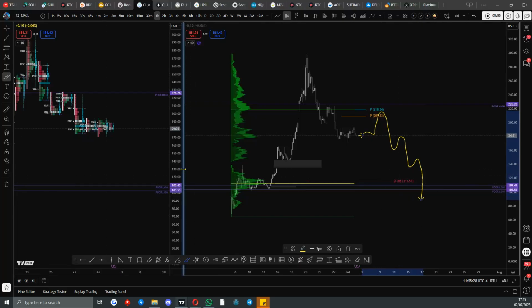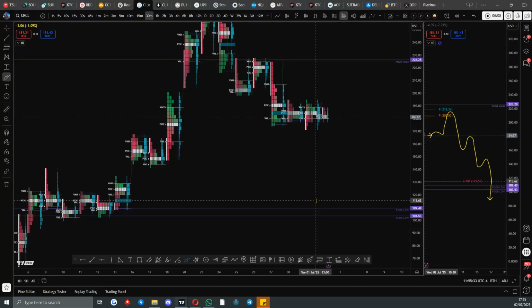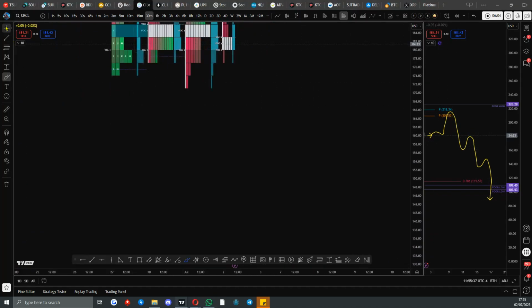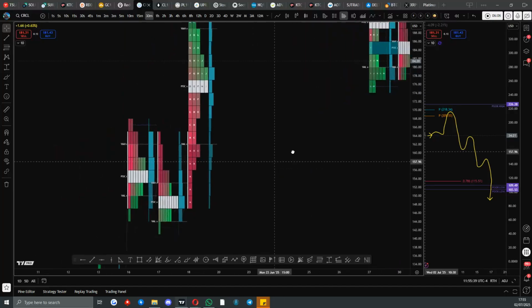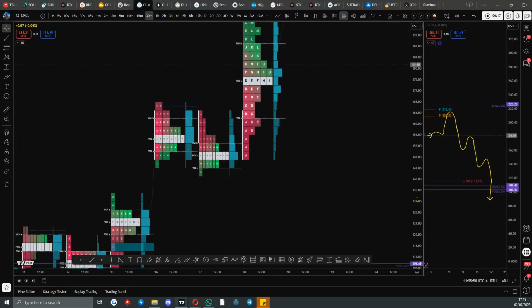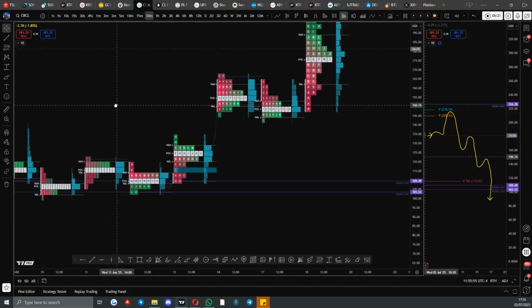So if we go back to the TPO chart, and I'm sorry if it's a little bit laggy, my computer's not performing too well today. You want to basically see a good tail like this. That's what these letters or these A's are showing you. As opposed to when we look for poor lows, we can see there is no selling tail.